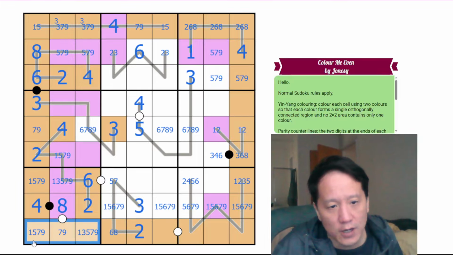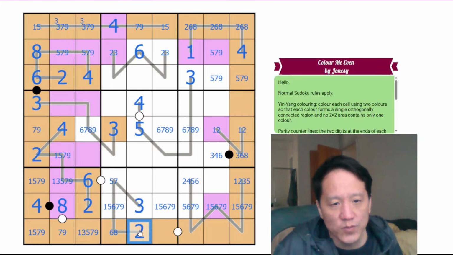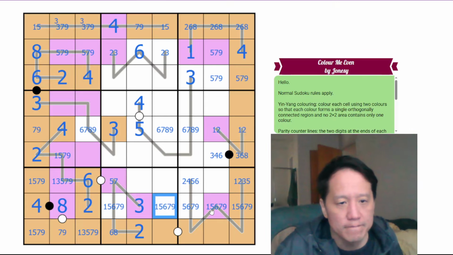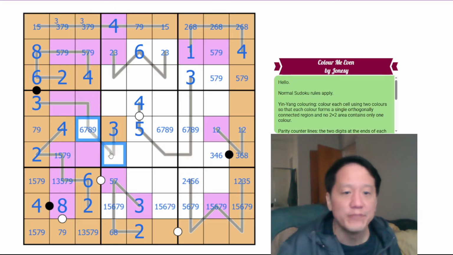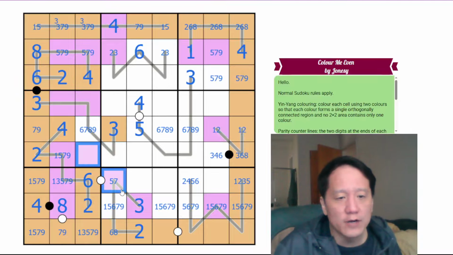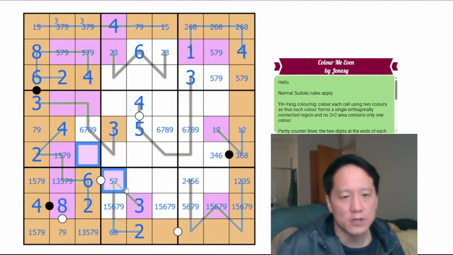So these are all odd. We have even, even. This is odd. So these are orange, so these both must be pink. And one of these is odd and one of these is even. We're not sure which. Same with this. One of these is odd, one of these is even. Aha! Here we have a diagonal, which is all pink.